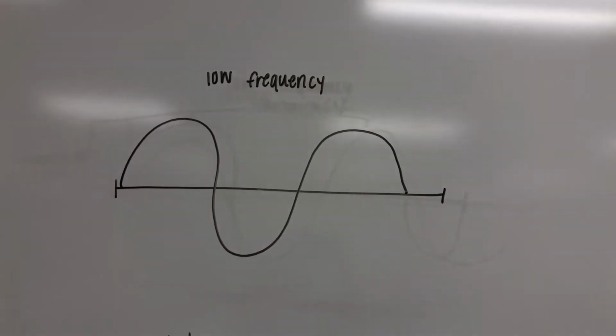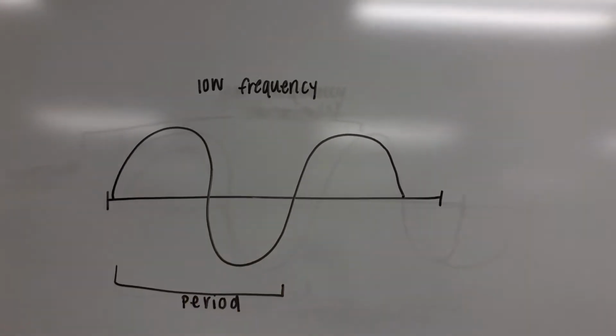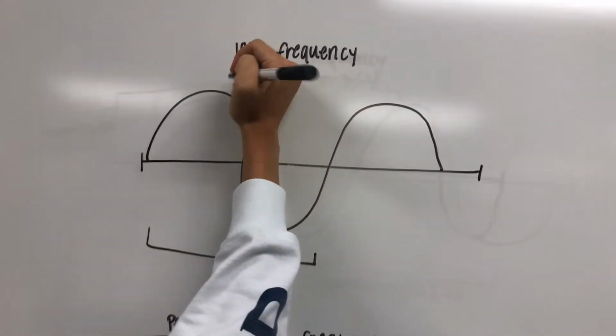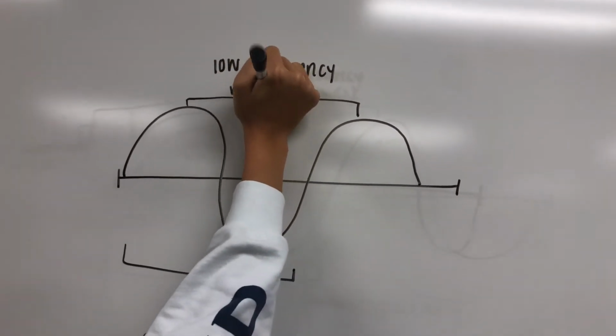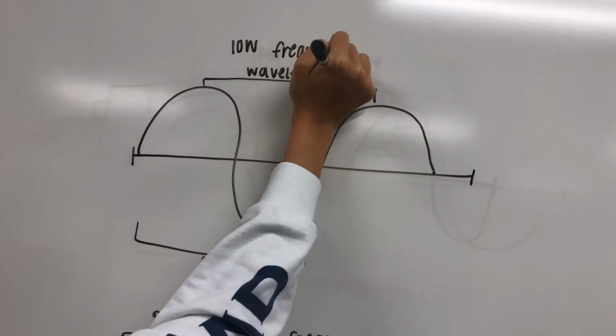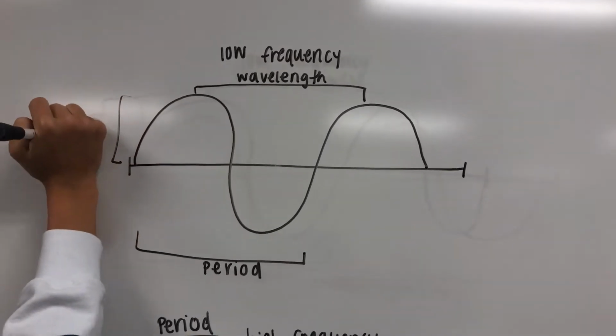The area from here to here demonstrates the period, or duration of time it takes to complete one full cycle. From here to here, the distance of a wavelength is demonstrated. A wavelength is the distance between two successive wave crests or troughs. It can also be demonstrated by this symbol, a lambda. Additionally, the measure of displacement of a wave from its rest position here is the amplitude.